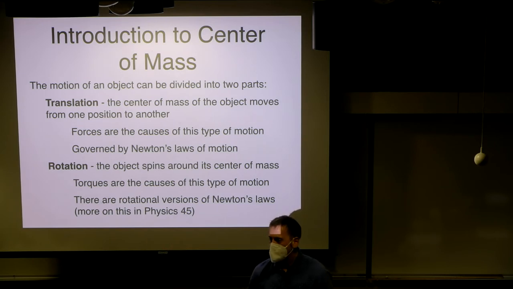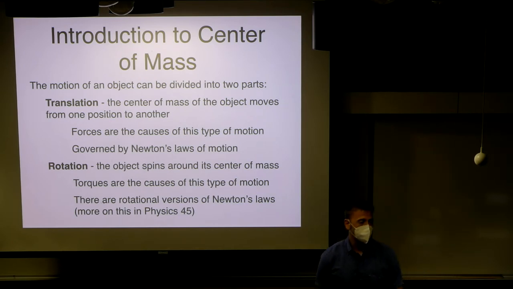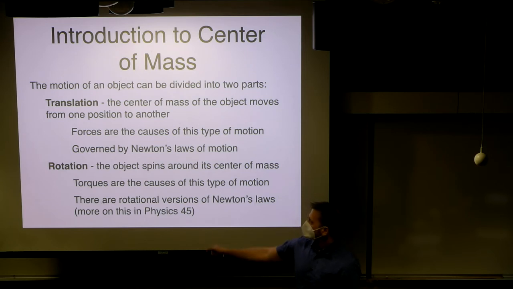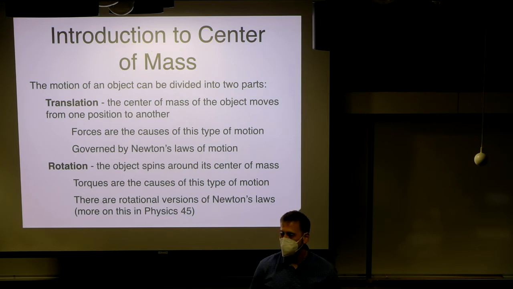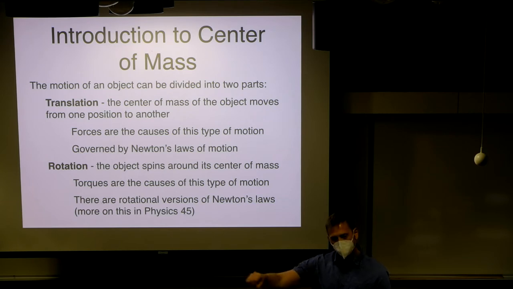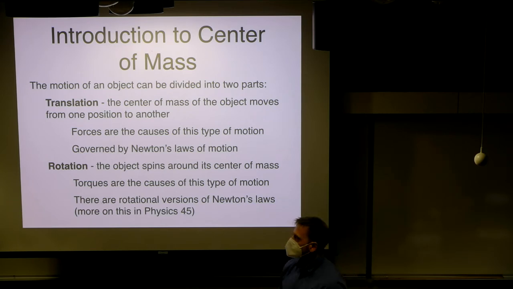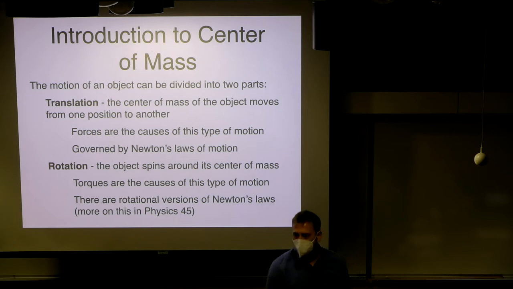Okay? Now, what do we know about translation? We know a lot about it already because we've studied Newton's laws. All types of translational motion are pretty much governed by Newton's laws. If you want to understand how something is translating, you want to understand the forces that are acting on it, and you want to understand how you can apply Newton's laws to figure out how it moves, okay? So this is stuff we've already done. We've covered translation. Things like a block sliding down a ramp or a car accelerating down a highway, whatever. These are translational motion examples.